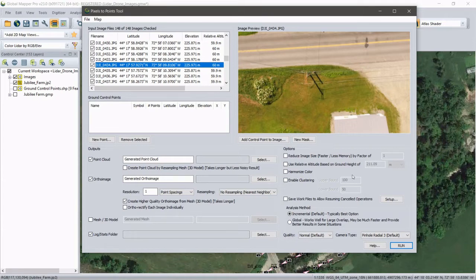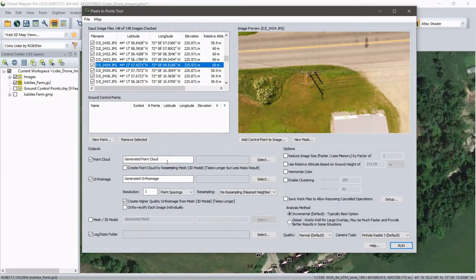Now, as for what we're going to be doing, the important thing is what we actually generate. We generate a point cloud. We're also, as a byproduct, going to get an ortho image, which is a gridded version of the point cloud. You're basically taking the points and transforming them into a raster layer, gridding them together like you would with a terrain layer. We're also going to generate a three-dimensional mesh or a 3D model. We'll take a look at that again in just a few minutes.